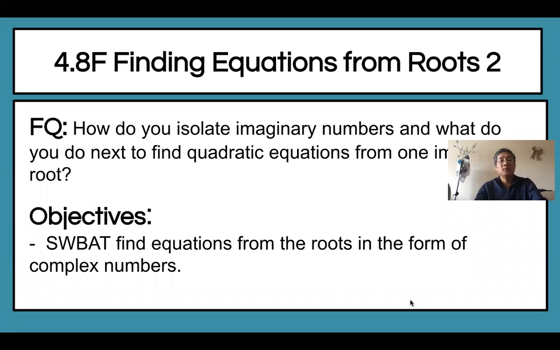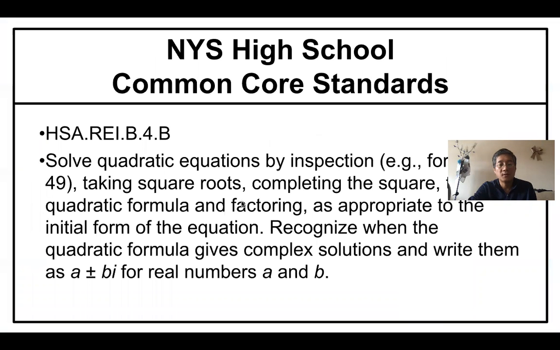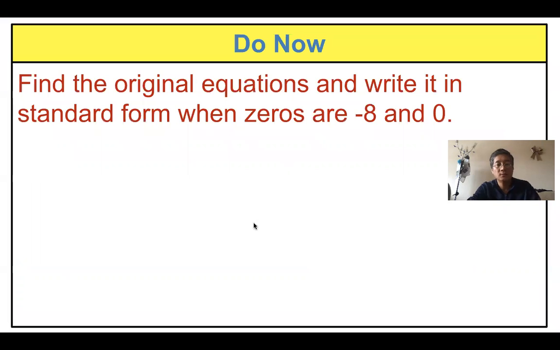Hello everybody. Today we are going to talk about 4.8f, finding equations from the roots. So you are going to find the equations from the roots which are complex numbers. Before we start the lesson, can you start the Do Now? Find the equations when the zeros are -8 and 0, but write it in the standard form. About 3 minutes.